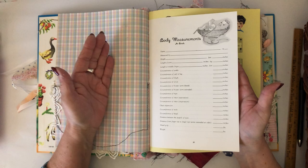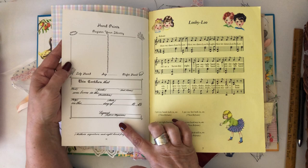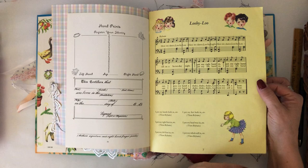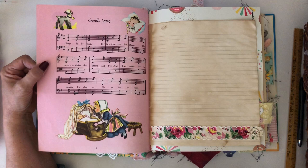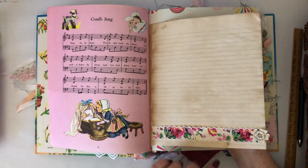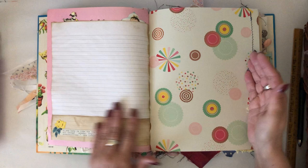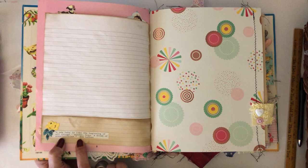This came from a baby book that Jessica Rapp sent me — it had all kinds of stuff about babies, so I put a few of those pages in: one about measurements, one with handprints, and one like a birth certificate. This also came from a vintage kids' music book — I love the colors and images in it; the illustrations look very similar, possibly the same illustrator. This page says 'Cradle Song.' Then just some tea-dyed writing paper with a little piece of ribbon and a vintage flower. I put that little statement: 'A new baby is like the beginning of all things — wonder, hope, a dream of possibilities.'